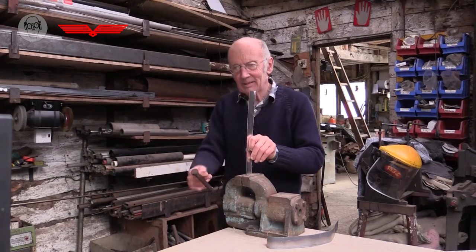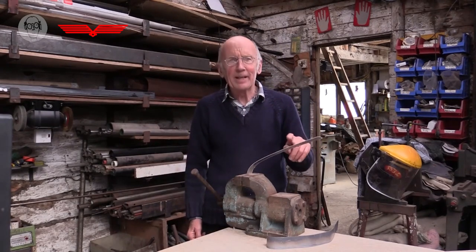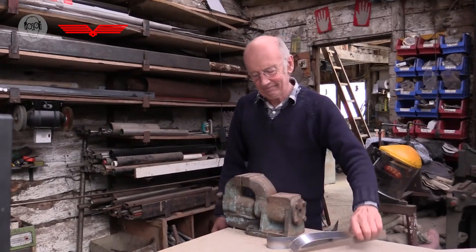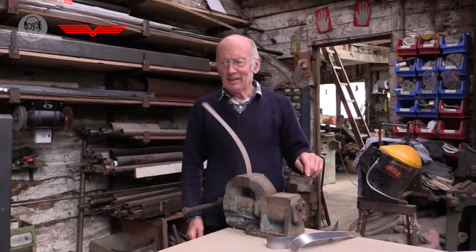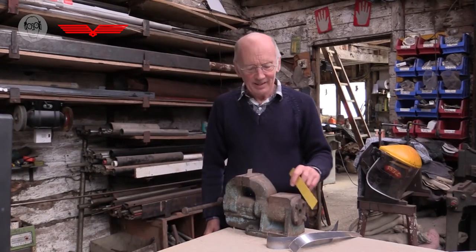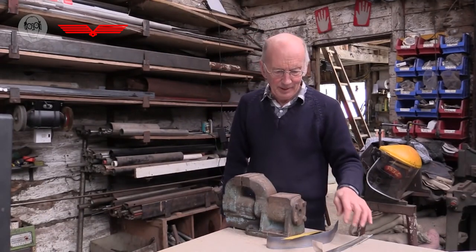Aluminium, that's a little bit better, but that's already starting to bend. Not really much better. This is a bit of laminate. That's a bit better, but not really very good. It's brittle. That's another thing that can happen to materials.